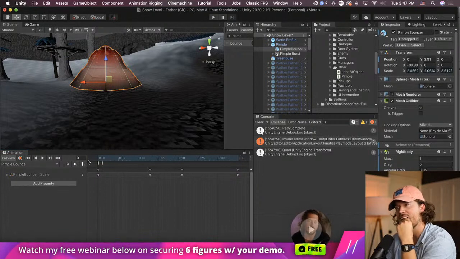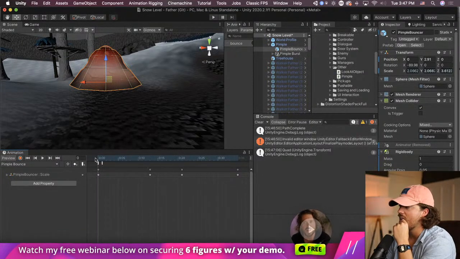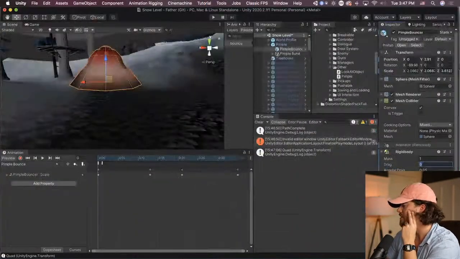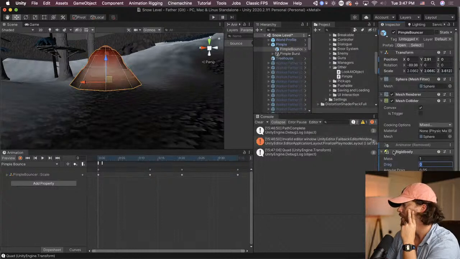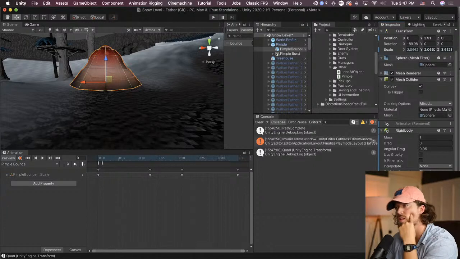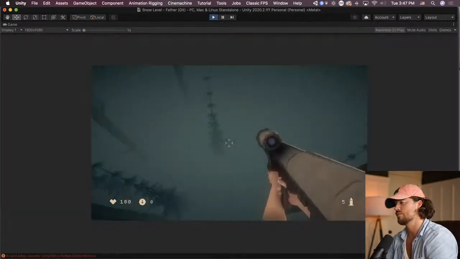So, yeah, I think I get it. You'd set the mask to like, maybe the drag? I don't know. Somebody tell me. Oh, constraints. We could do it that way. You could do, you know, we don't want it to move its position at all. We also don't want it to rotate. We could do that.